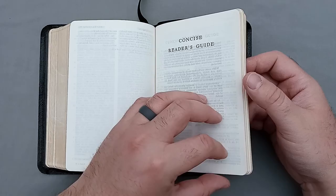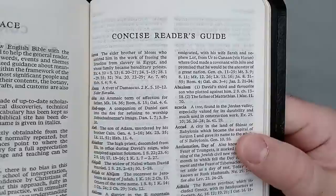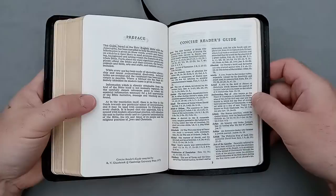We have a preface to the concise reader's guide, and then it starts the concise reader's guide. I'll go ahead and pull it up here for you guys to see. And essentially what this is, is like a dictionary concordance. If you look at some of the entries, you'll see that there's a brief description of the word used, a brief definition, and then it shows you a couple of examples of where it is used within the Bible.